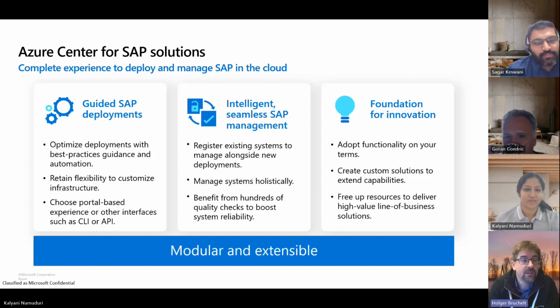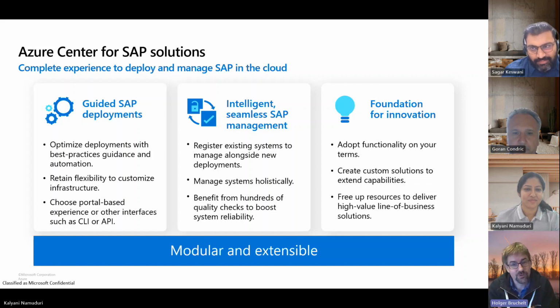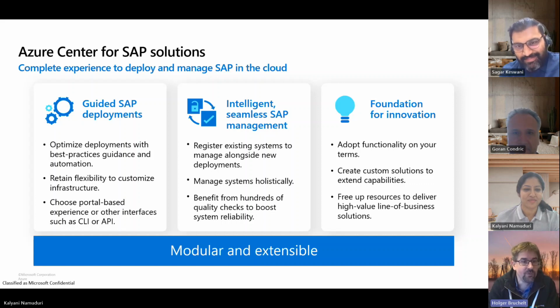Maybe they have their own deployment scripts to install an SAP system, and that's all good. But with a few clicks, and that's also something I've done multiple times now, within really minutes, you can register an existing SAP system with ACSS. And that's when you can really benefit from all these functionalities that ACSS brings. And that leads to a nice experience that I saw with customers before.